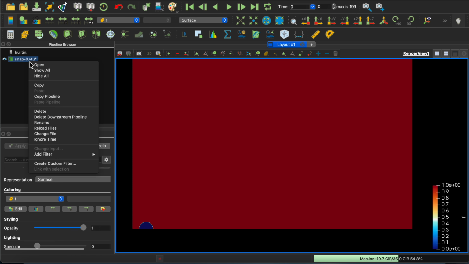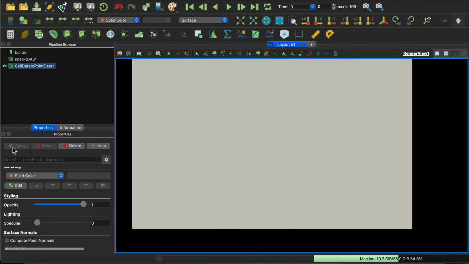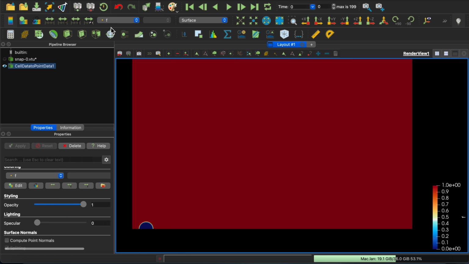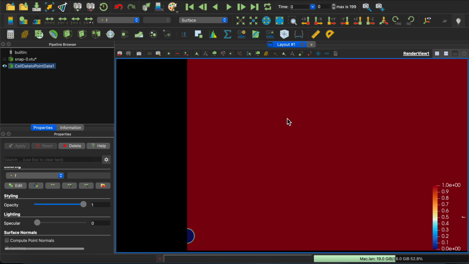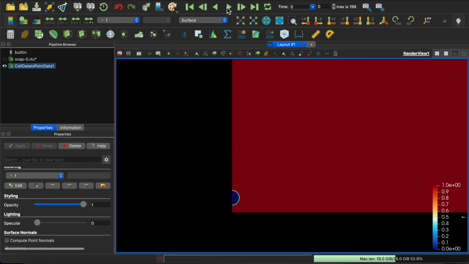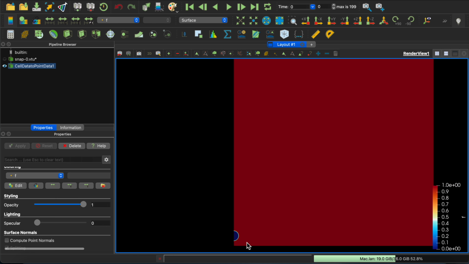For example, I can apply a filter just to smooth the interface, like that. I can turn the geometry to see the bubble rising in the vertical direction, as you can see here. I can also, for example, remove this part.